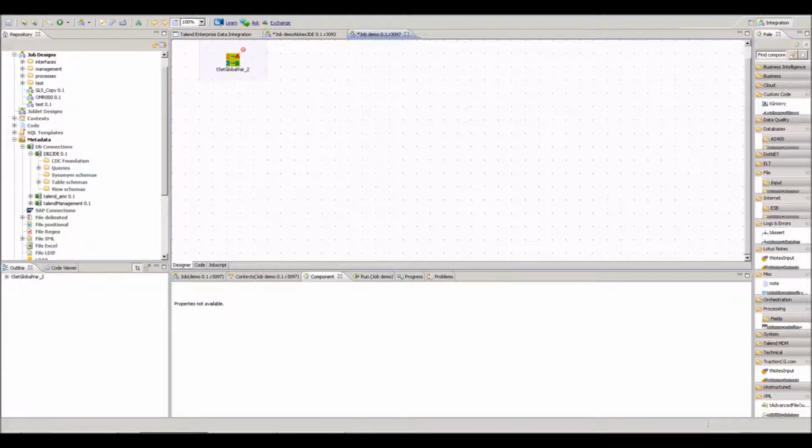We need some global variables because I want to have logging on what happens, and we use a unique ID to create this logging. Then we have a notes input to read the calendar data from Lotus Notes. I need a DB2 component to see if the appointment is a new one or an updated one. In this demo I'm just going to process updated records.